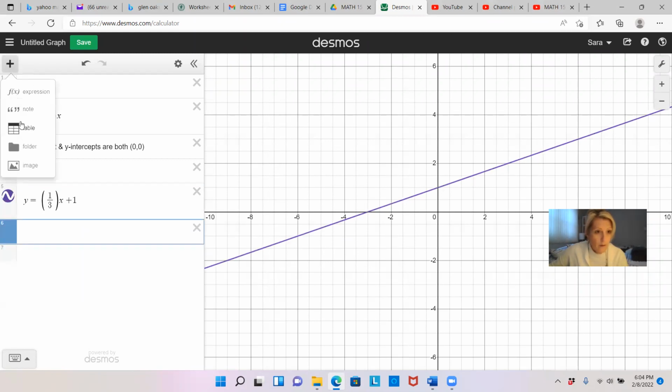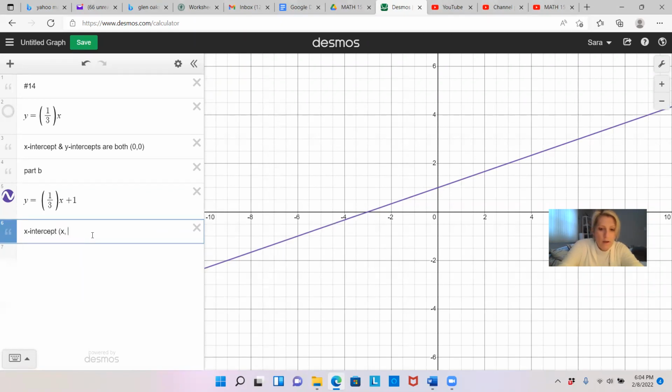And so we have to find our x and y intercepts. So remember, our x intercept is the x value when y is 0. And so when y is 0, we have to look for that. So if you click on the line, Desmos helps you find those. So in this lesson 3.1, we're just looking visually for them. Okay, I'm not asking you to solve them using algebra. We will do that eventually, but right now I would like you to just visually find them. So it's at (-3, 0).